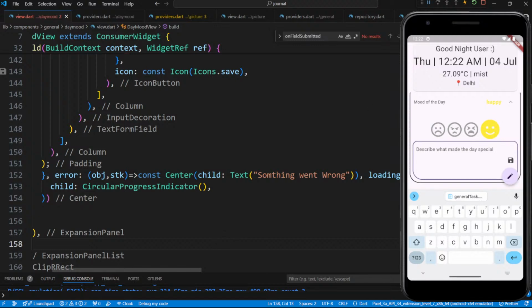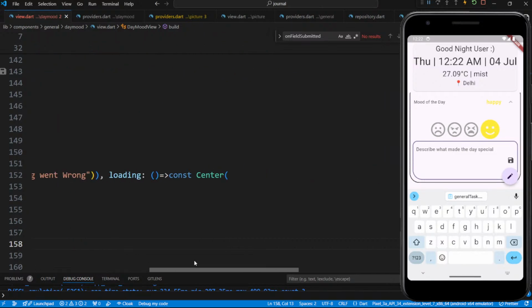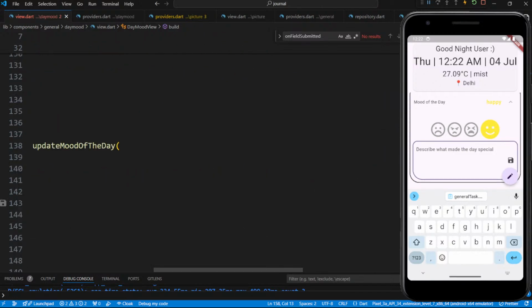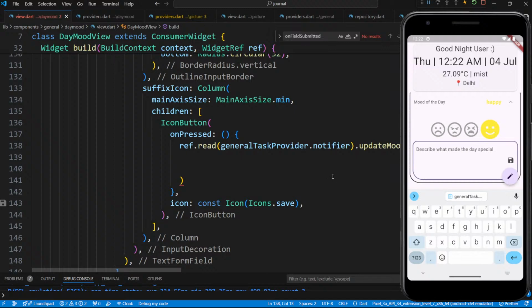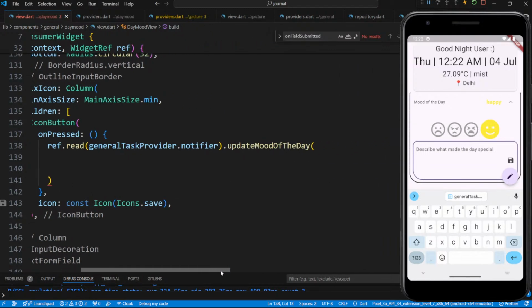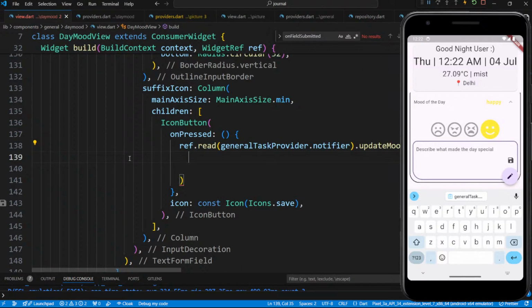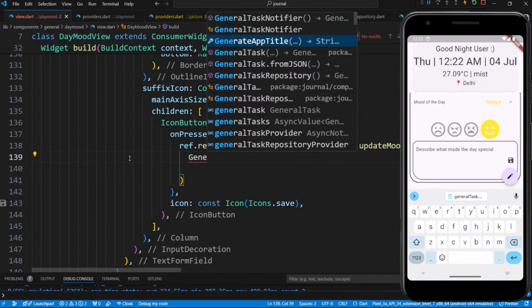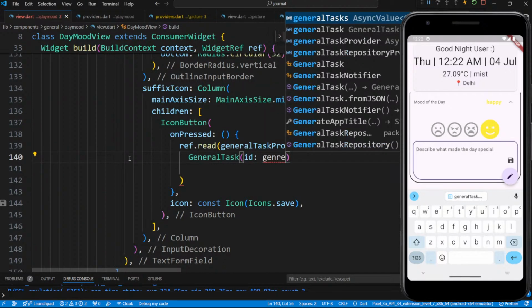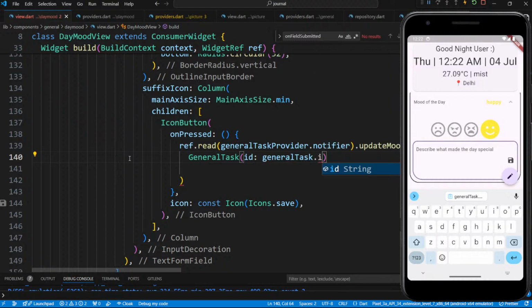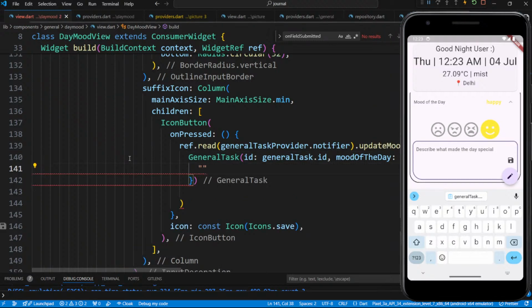Save this. We still have an error somewhere, so let me find that. Update mode of the day, that's correct. Then we need a general task. The ID can be general task dot ID. Then we'll have mode of the day. That will be, first is the mode, that is today's mode.